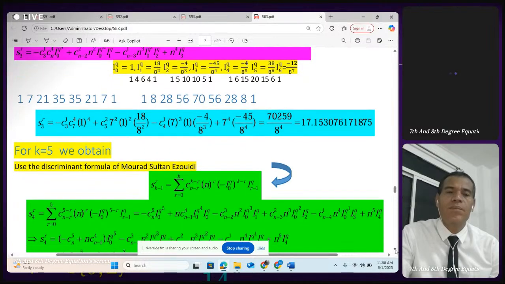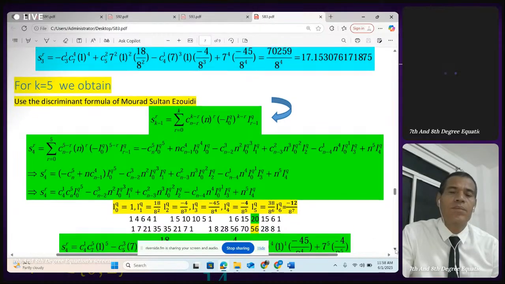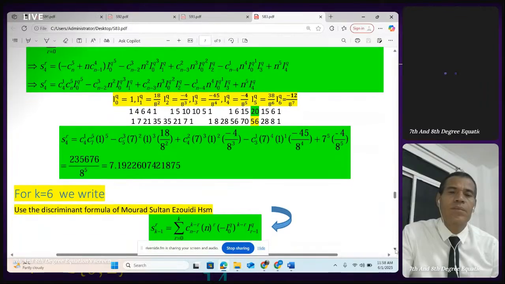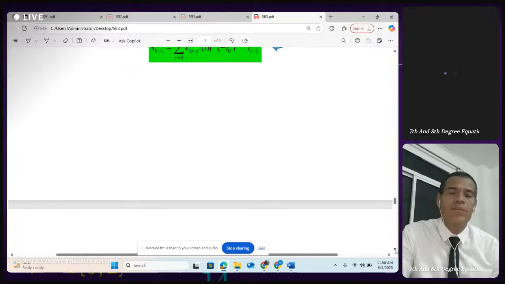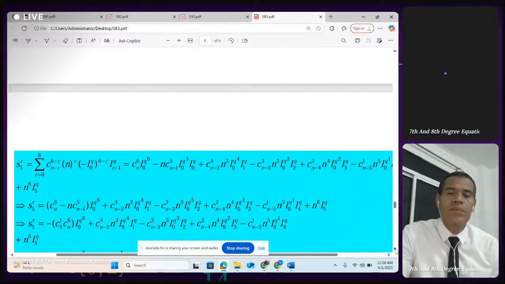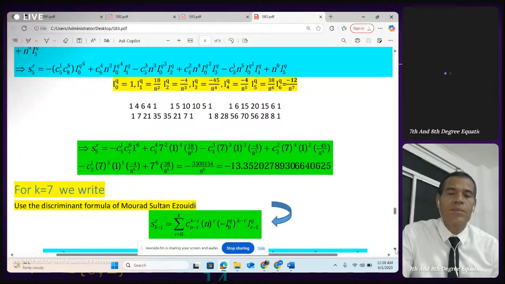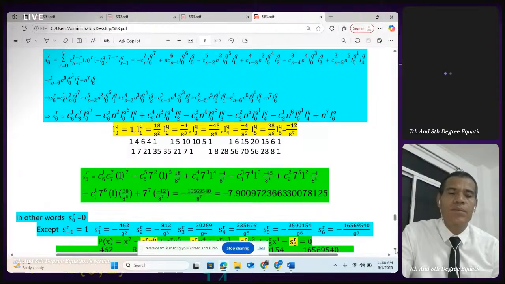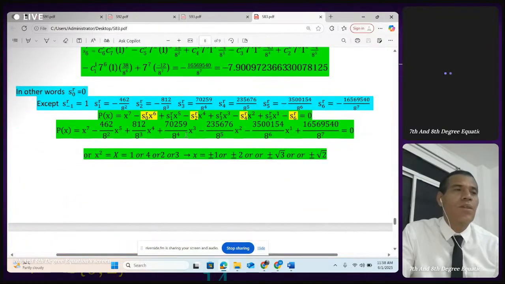Makes sense. So what's the goal for the degree 7 polynomial? Still finding roots. Still finding roots, yes. And again, the method involves determining its set of S sub rq values relative to those shared L sub rq coefficients. And let me guess. The discriminant formula of Mourad, Sultan, Ezouidi, H, and M gets used again. You got it. It's applied systematically once more, this time for the degree 7 case, to get its specific set of S sub r values.